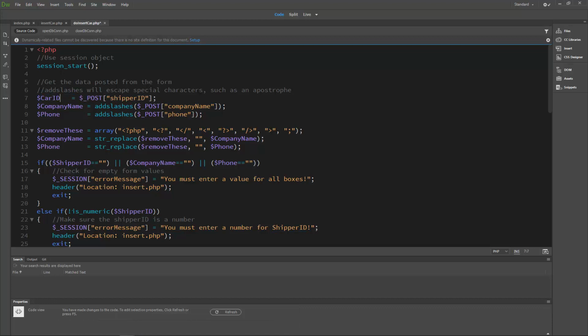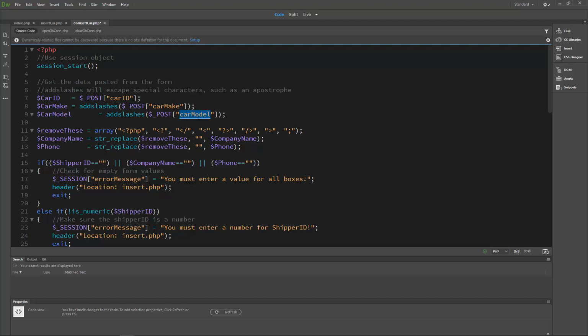So we need car ID is getting the posted value for car ID, lowercase c. Car make is getting the posted value from car make. And then car model is getting the posted value from car model.